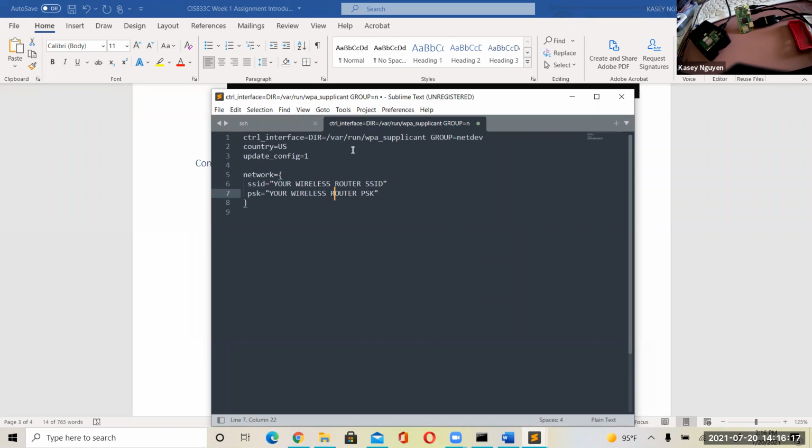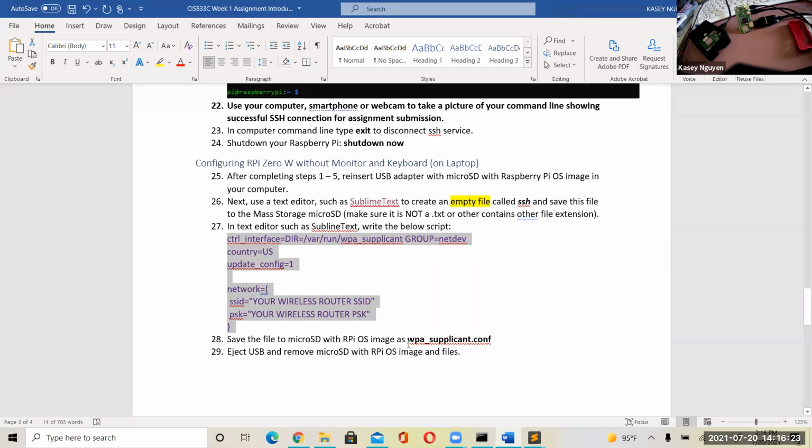Okay, so after I have this script written, I would then need to save it as WPA underscore supplicant.conf or config. So a configuration file is used for setting and putting in configurations for your system. For those of you who took CIS30B with me, right? When we did Ansible, we really established a configuration file for the system to communicate. So think of it like that. It would need to have some kind of reference information to really pull the information to connect to the network.